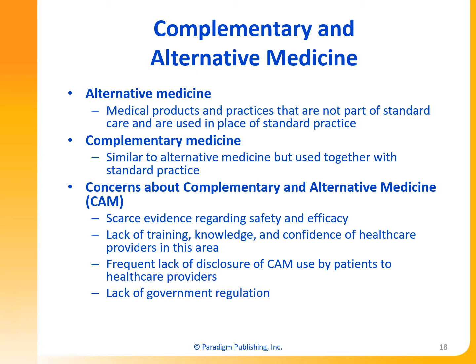And there's concerns about complementary and alternative medication because, one, there's not a whole lot of evidence regarding safety and efficacy of taking those in lieu of prescription medication from a physician. There's lack of training, knowledge, and confidence of healthcare providers in this area. Frequent lack of disclosure. A lot of times if you're taking dietary supplements, you're not going to think to mention those to your physician, and sometimes those will interact with prescription medications that you're taking. And they're also not really regulated by government regulatory bodies such as the FDA.